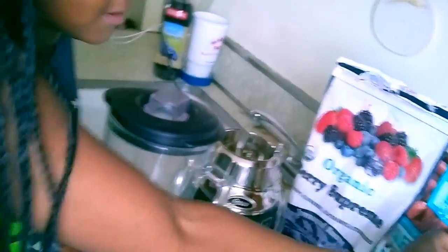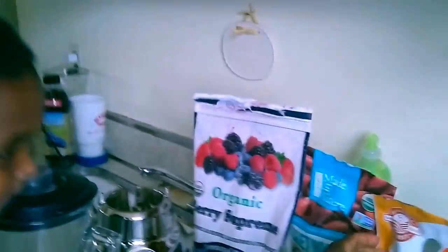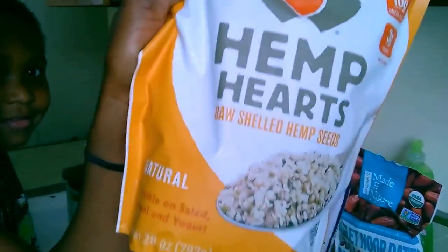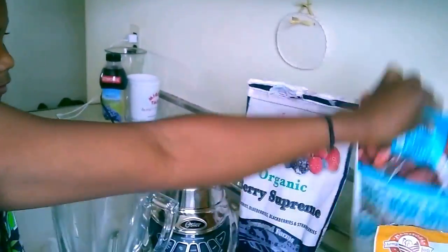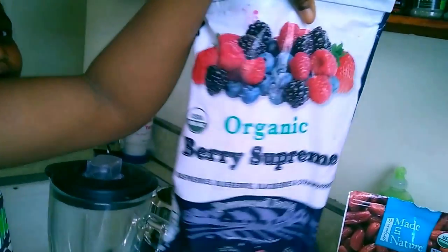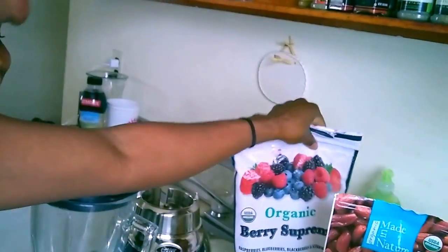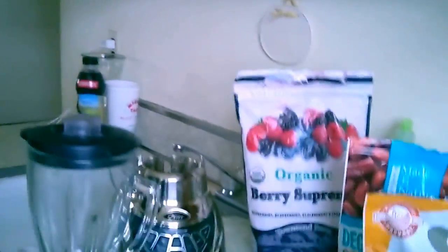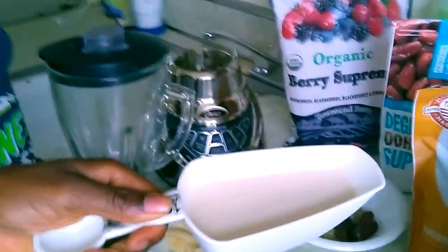First, the ingredients we have are... Let me see. Hold on, there's no rice. I have some hemp seed. We got some dates. We got some mixed berries. We have walnut milk. We have a cup of almond milk. This is what it looks like. This is homemade almond milk.